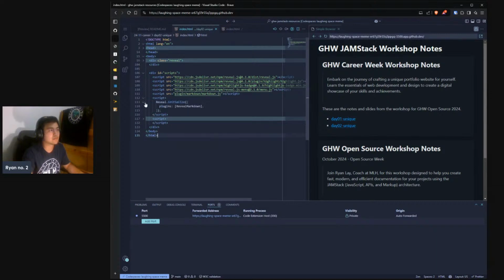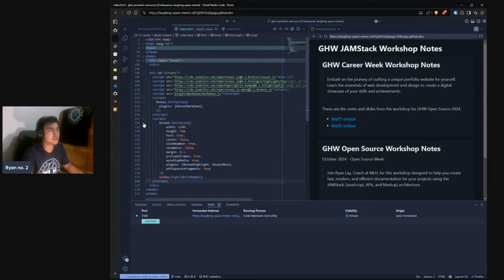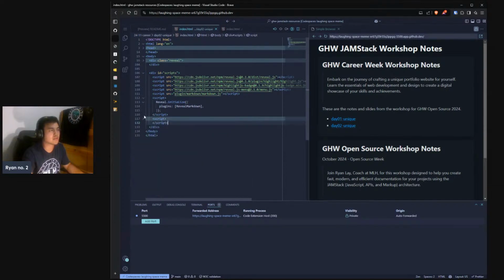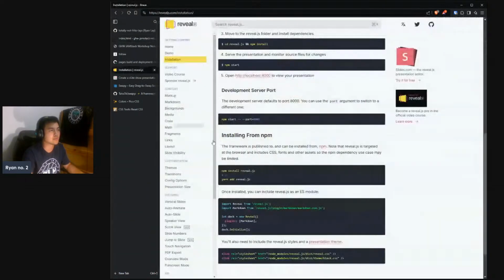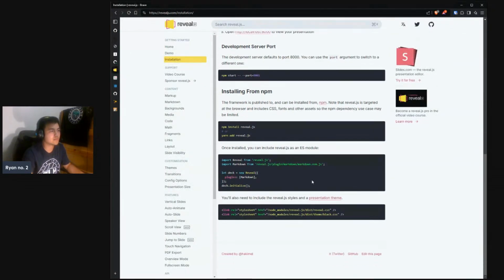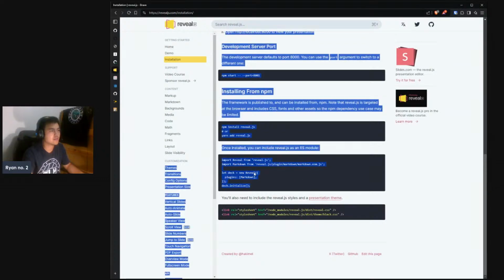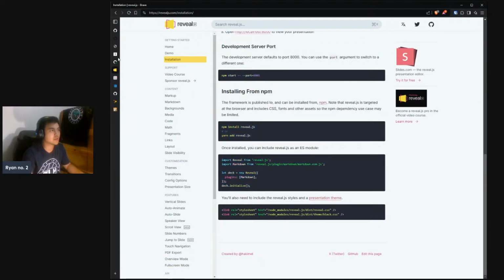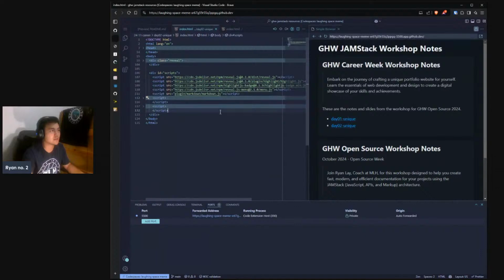Okay, here we go. Just a nice reveal Markdown. I didn't write any of these things for these scripts. I just yoinked these from the example, which should be right here. Yep, I just did that. I didn't even use the Markdown, so once again, I don't actually need to have those scripts down there.